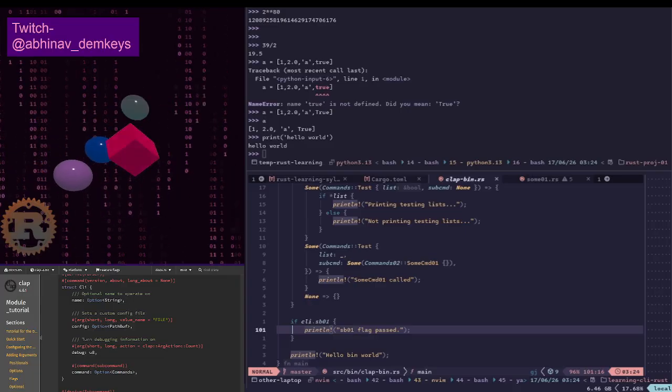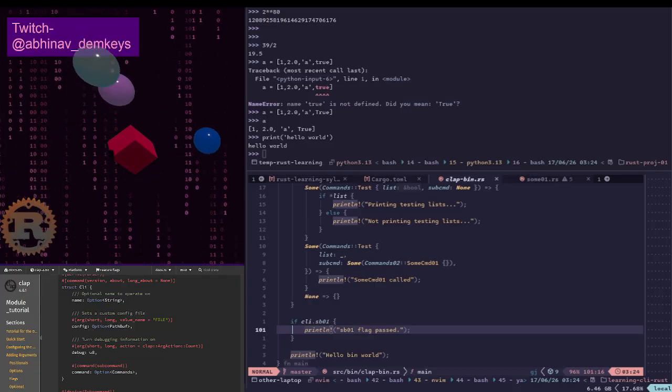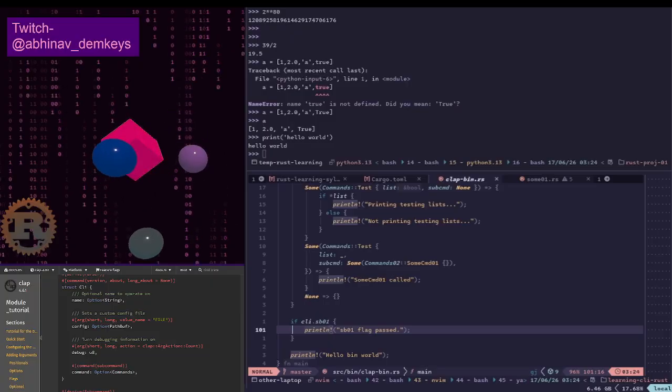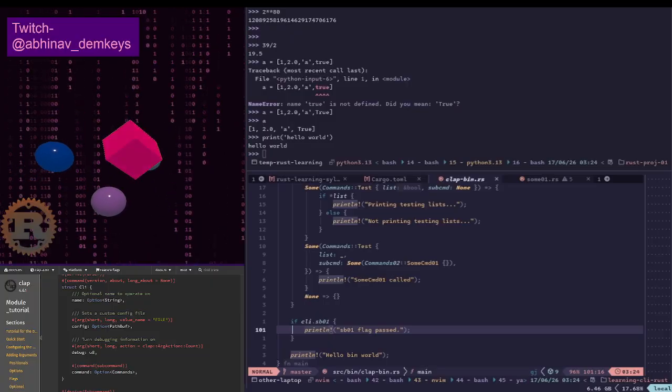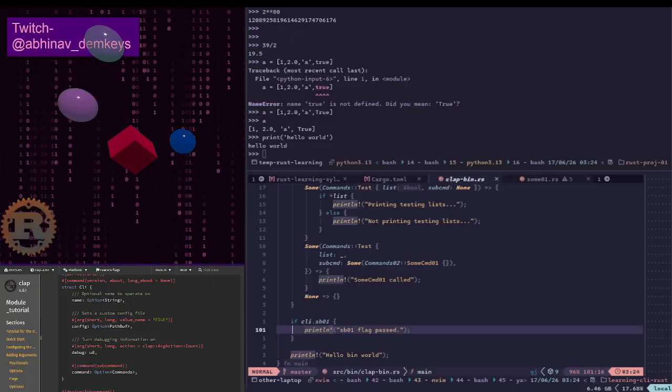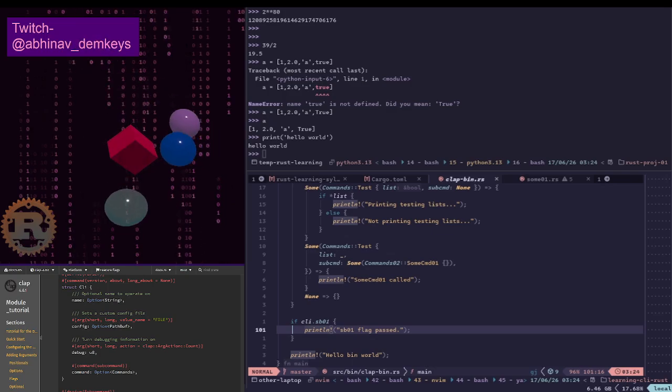Hey, I have a struct, my struct O1, within which I have a bool SB01.